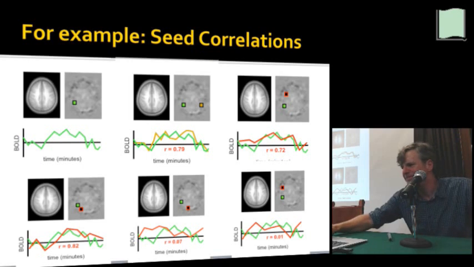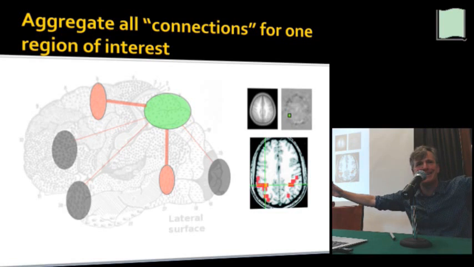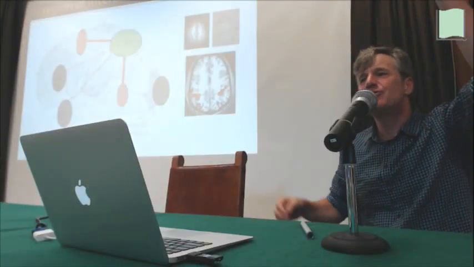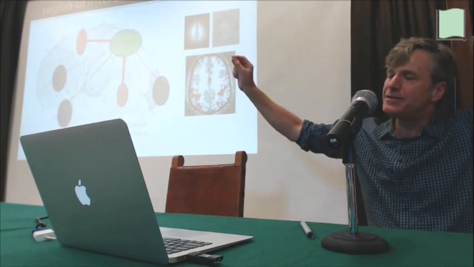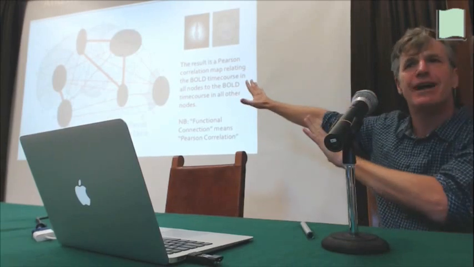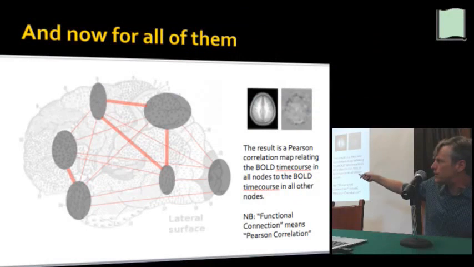Now we take all of the voxels in the brain and we put them together in a giant matrix, 10,000 by 10,000 matrix, where each node, each row in the matrix, you get the idea of what's going on. So now we're taking all these brain areas, we're monitoring the time course of the fluctuations of the BOLD signals. We're getting correlations between the time courses. We're doing that for all the voxels in the brain, and then aggregating it into a matrix.